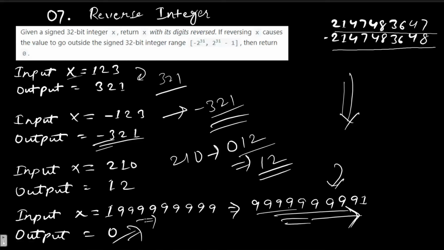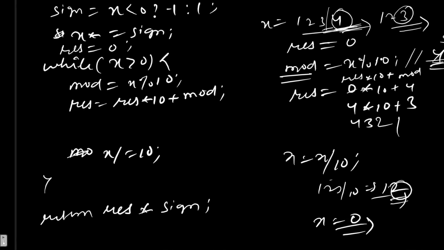But how can we handle the maximum and minimum value, that is, the value that will exceed the integer range? For that we can do one thing. There is a maximum value that an integer can hold. If you add any number to it, let's say +1, then the last digit is going to change. So it will overflow the maximum value, and after that the last digit will get changed. We can handle this by checking in between: if result % 10 is not equal to x % 10, then in this case we will return 0.